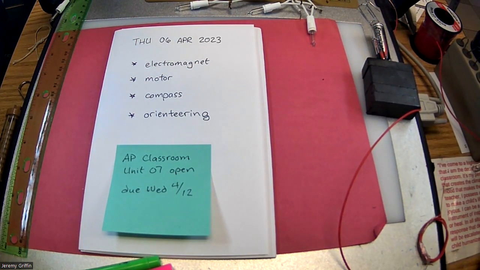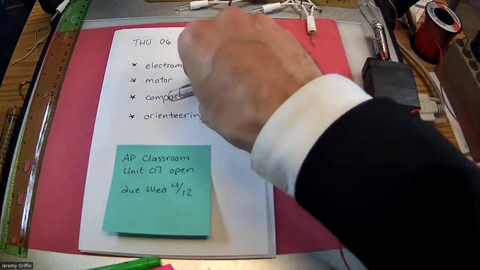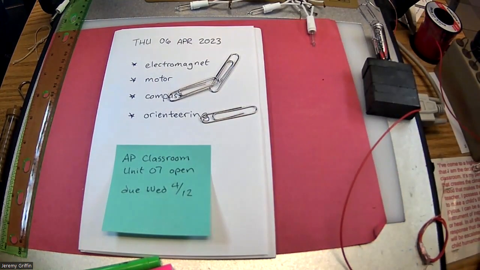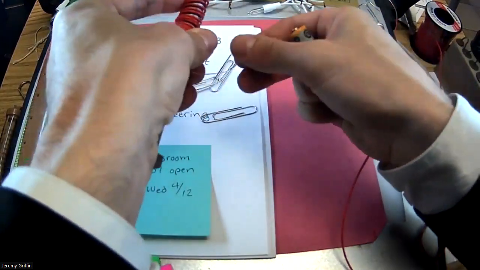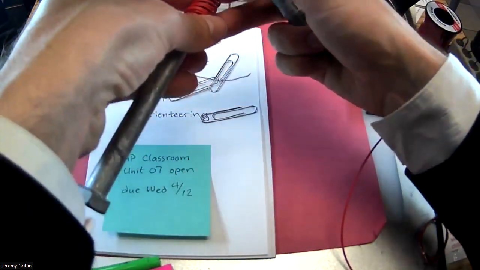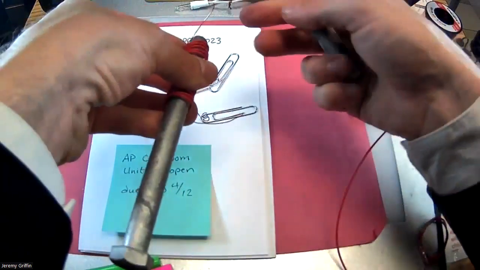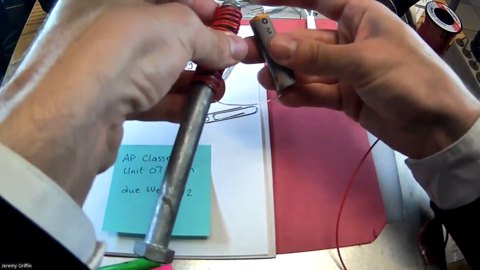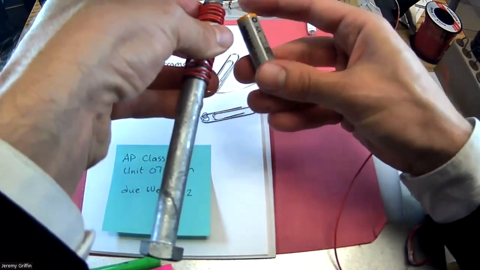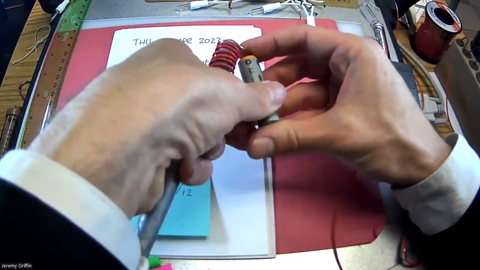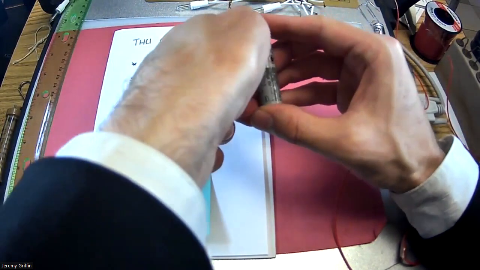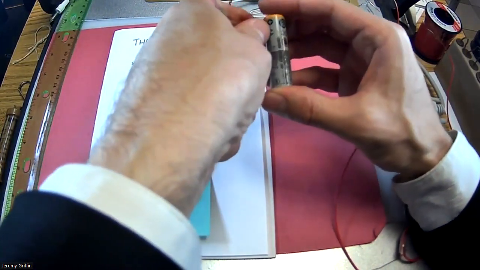Grab a paper clip. You guys got some paper clips on your desk? And you see some batteries too, right? Now go ahead and do this. Take the two leads of your wire. Push this all the way to the end. Connect the leads of your wire to the battery, positive and negative. And that should create an electromagnet, which should attract those paper clips on your desk.